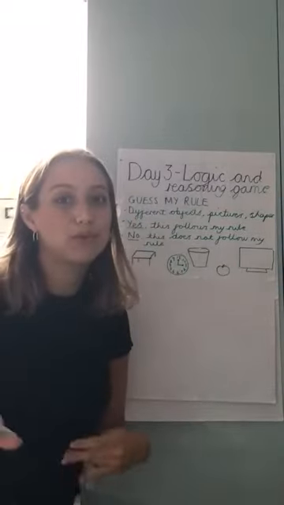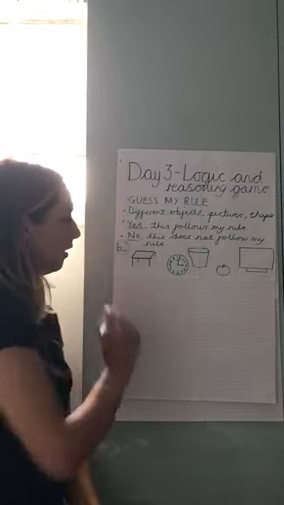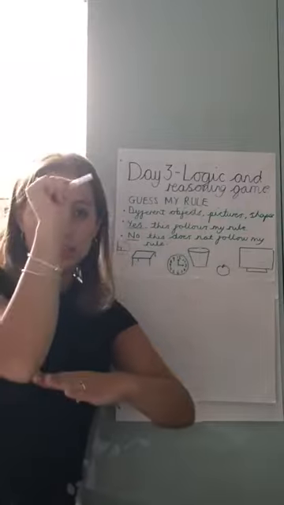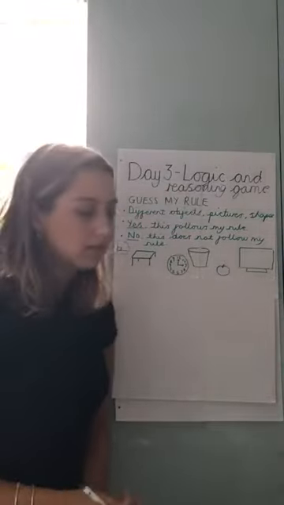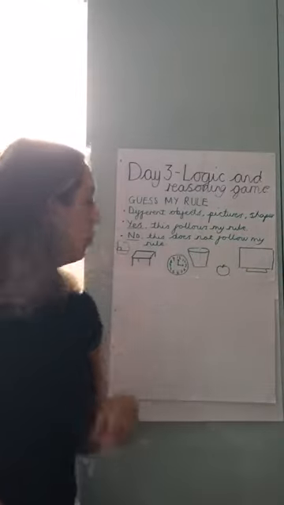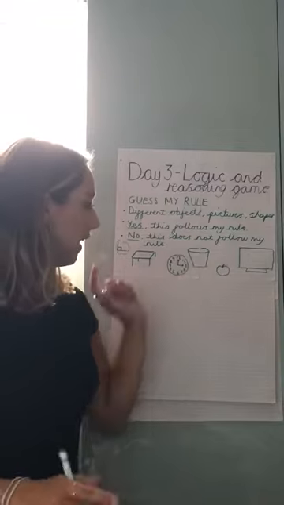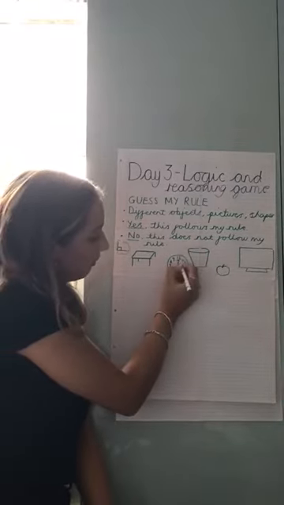So let's say your rule is that all of the objects had a right angle over here. So we've learned about right angles. Remember, right angles with your arms look like this? Makes a square, 90 degrees. So you could have a table and you could say, yes, that does fit my rule because there's a right angle at the corner. A clock, now this one's a bit tricky because the circle clock doesn't have a right angle. But if the time was 3 o'clock, there's actually a little mini right angle there.